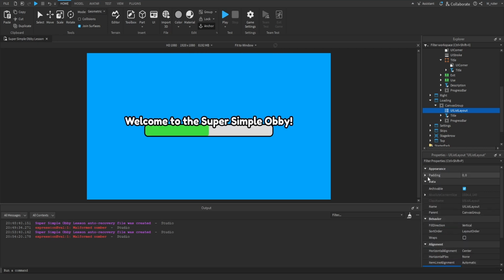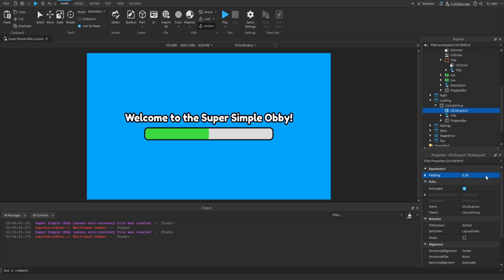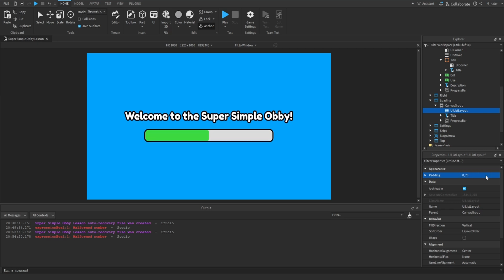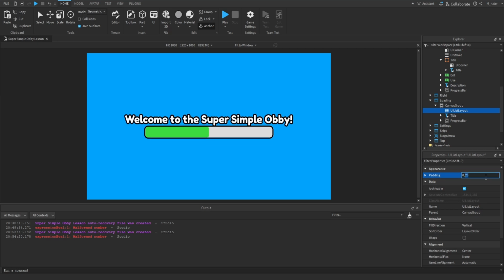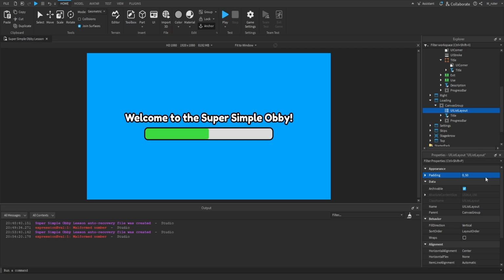Now that we have both of those centered, let's adjust the padding between them. We're going to use the offset here, and the offset is really up to you. You could do something like 50, which I think is pretty nice, but maybe you want them to be spread a little bit more apart, so maybe 75, maybe 100, or maybe you want them to be a little bit closer. I was going to say 25, but I think 25 is honestly too close. 40 almost feels like the minimum that you'd want to go, but I think I'm going to go with 50 because that seems like a pretty good number, and I think the alignment looks pretty good as well.